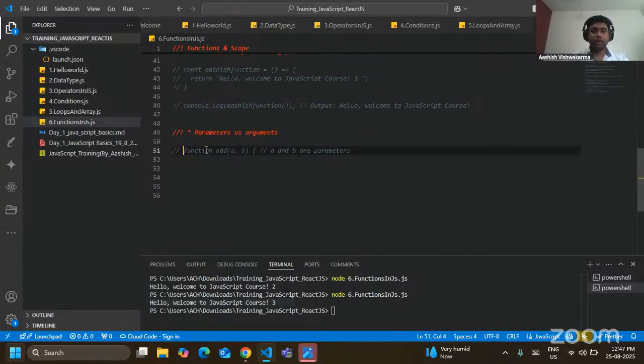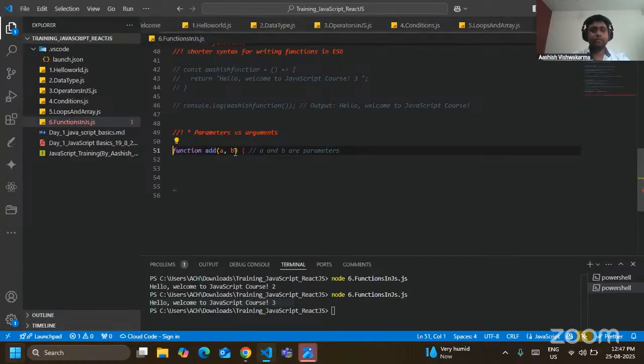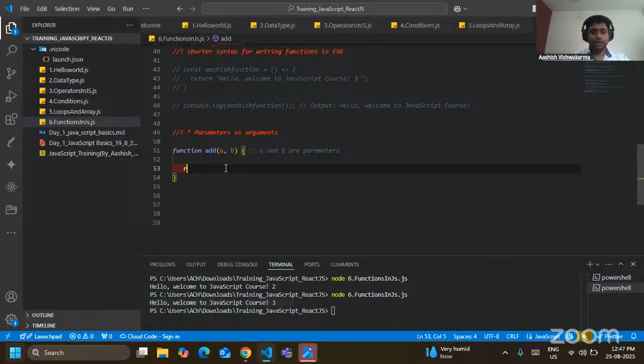So I have written here function, and what name am I giving to my function, add, right? Okay, and let me close my function. We just need the sum of this, a plus b.